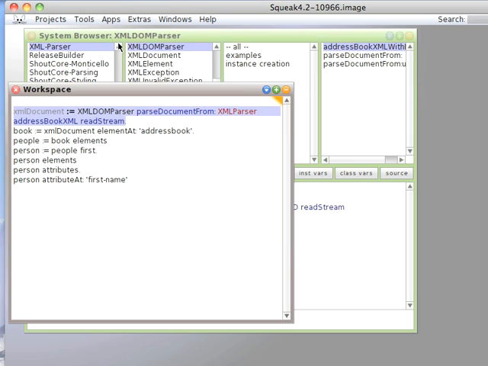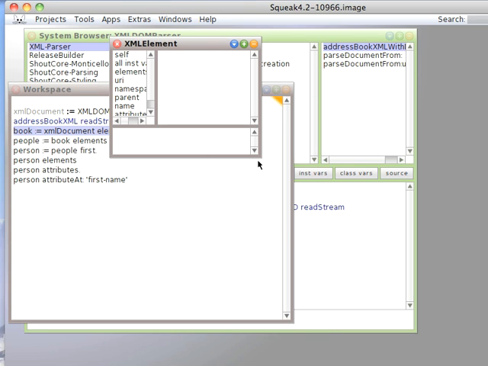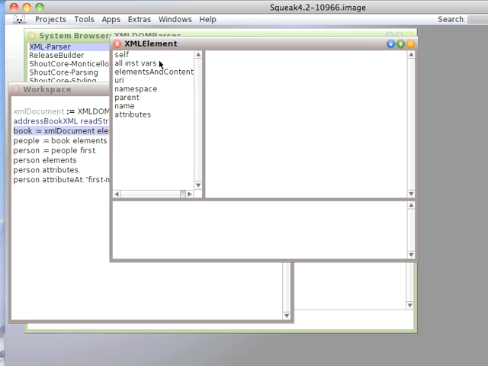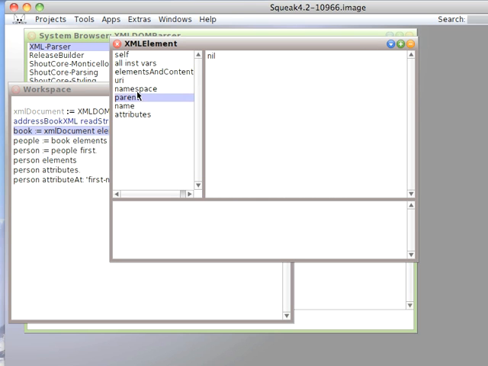So let's close that. And now I can go ahead and scan into it. So I can take the document and I can ask for a specific element. I can also just ask for the elements, but let's go down one to do this first. We'll grab the book and we'll inspect that by grabbing an element of that name. And that gives us back an XML element object. And I can look at all the instance variables and see what's in there. I can look at the parent. I can look again at the URI, which there is none. I can look at the name and the attributes.